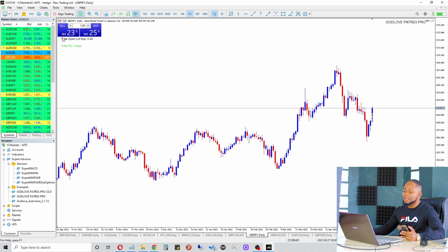On my computer, this is the Great Britain Pound JPY, the currency pair. You can see here, if you check on the history, I have some ticks right here, but I'm going to zoom in and out so that we can see some levels. So exactly, let me just show you guys. I've taken out all my levels and everything on this particular chart, just so that we can start everything from square one. This is exactly my thought process, everything that went through my mind.